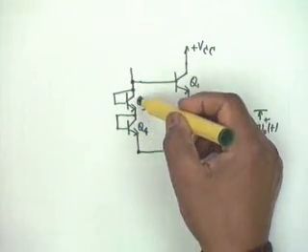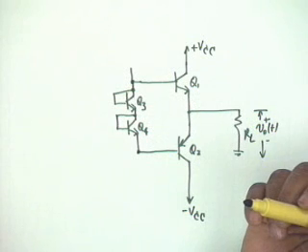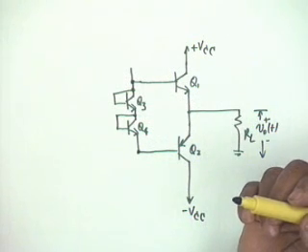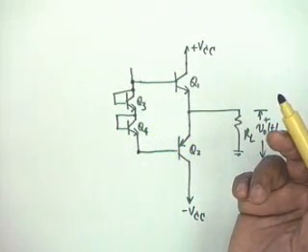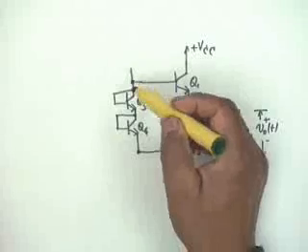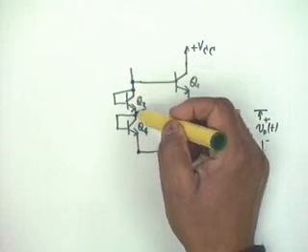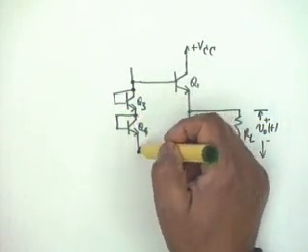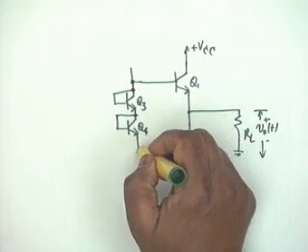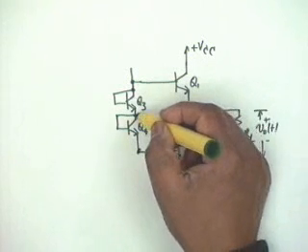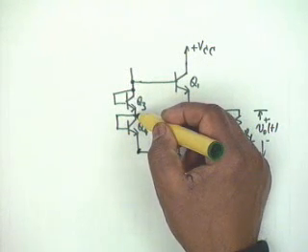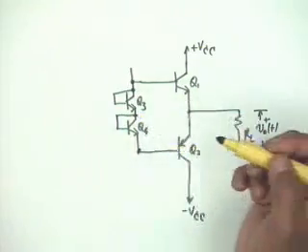And if somehow or other we can keep these two diodes at 0.7 volt, that is, if we can keep Q3 and Q4 in the active region, all right, then the drop from here to here would be plus 0.7, the drop from here to here would be plus 0.7, and that achieves what we want to achieve. Why? Because of symmetry of the two circuits, this point and this point, the two potentials would be equal. It is a voltage bridge.